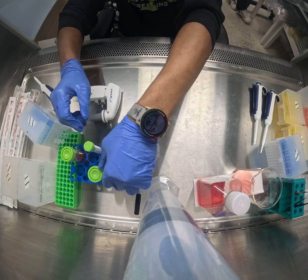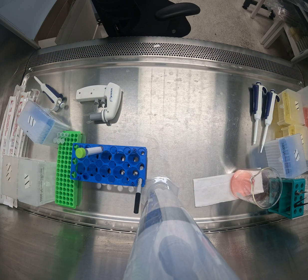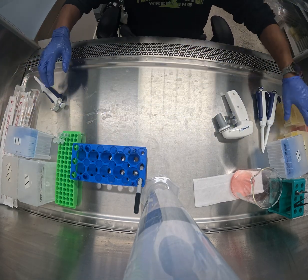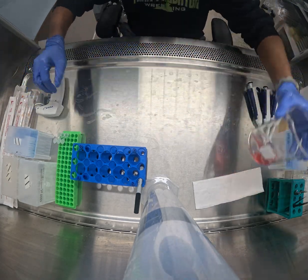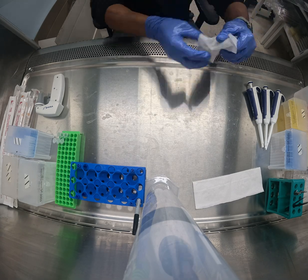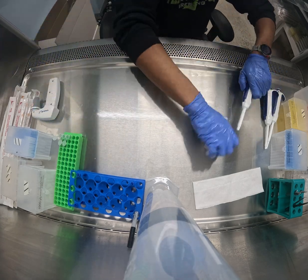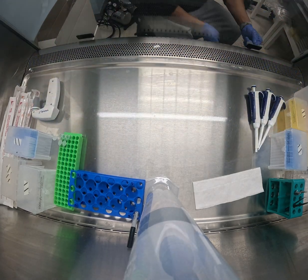After completing all passaging procedures, always clean and disinfect everything on your bench, leaving the area cleaner than you received it. Properly discard all biohazards in the correct bin and wash your beaker in the chemical lab. If you need it, label on our tracker the date that you passaged, the cells, and the type of medium that you used. Lastly, close the hood and turn on the UV light.